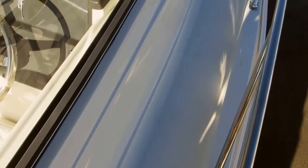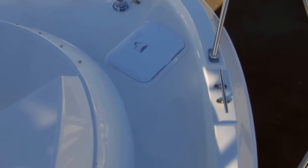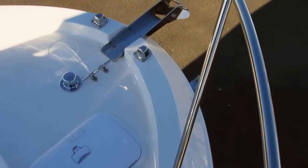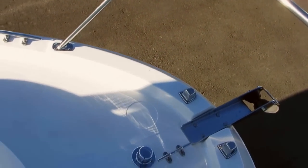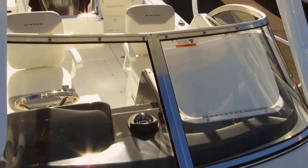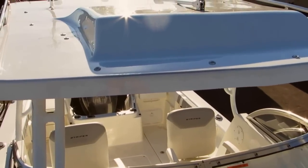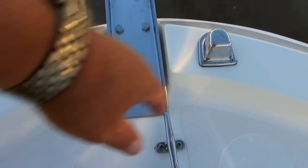There's a table that raises and lowers to accommodate seating or a sleeping area. Walking around the port top area, there's a nice wide walk-around with welded bow rails, through-bolted cleats, and a nice flat area up here. The front is rounded rather than pointed, giving you a little bit more area, and the top is flat rather than rounded for easy access.